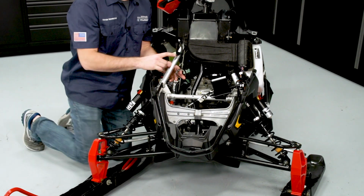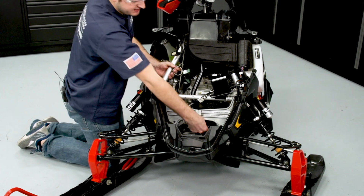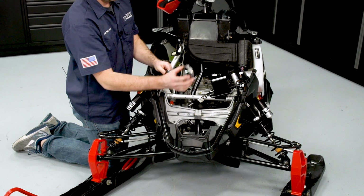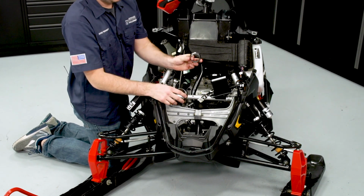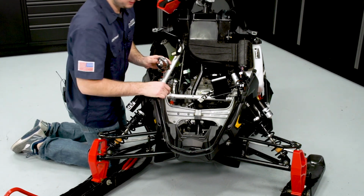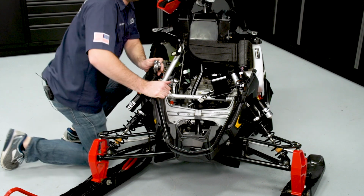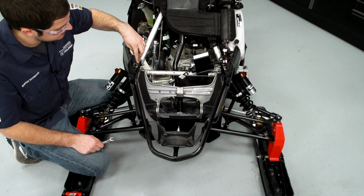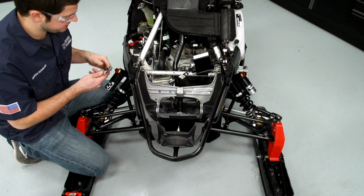It's also important to keep track of the exhaust donuts. Make sure that they don't fall into the bottom of the chassis. So I have the header pipe and the tuned pipe to the silencer connection here, and I'll set those aside for reassembly. Next, we're going to remove the two 10mm fasteners holding the bumper to the overstructure.